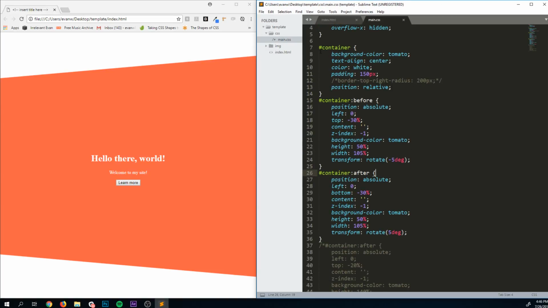What I did here, I have 3 different selectors, and each of them has a background color of tomato, right? That's totally fine. It's all the same color. But if I wanted to change the color somehow, if I say I don't want it to be tomato anymore, I want it to be crimson.